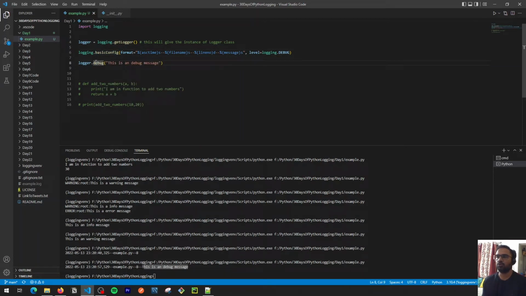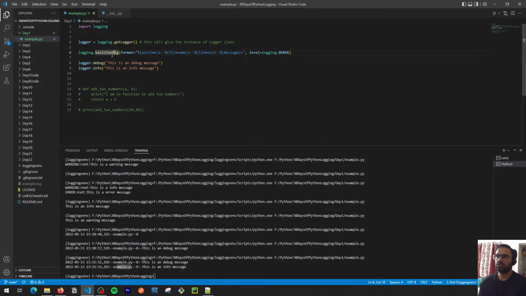So that is the basic config which is available, and this basic config is now available to all the types of logs. Suppose I just copy this and I do an info. So that is about the basic formatting. You can use the format to display it in the required format. If you're writing a production grade application, this format is actually agreed with the team, what you want to see in the logs, and you can just finalize this, write the format, set the levels, and then all the logging methods which we call will have this formatting.